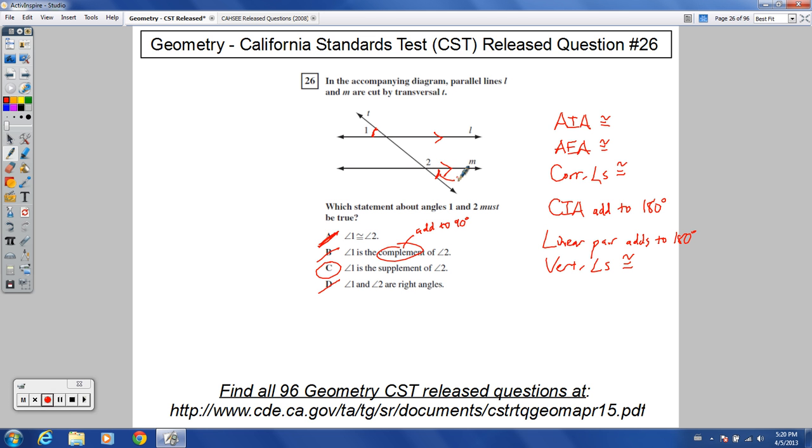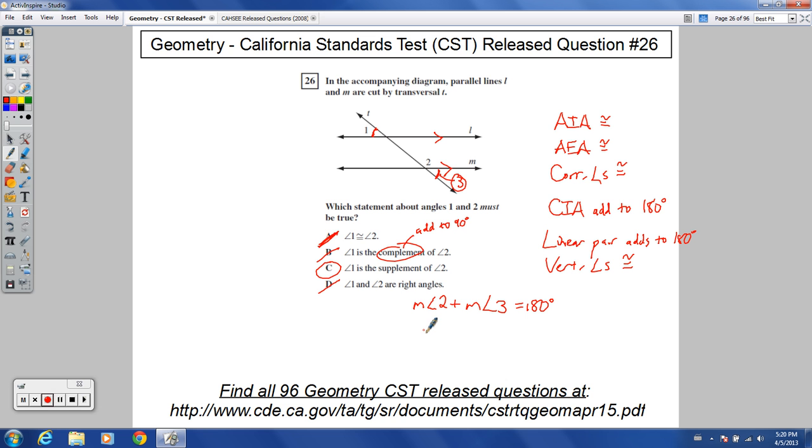Well, I know this one. Let's call this one angle 3, just to make it easier to talk about. I know that 2 and 3 would be supplementary. They would be adding to 180. And I know that 1 and 3 are congruent to one another. So you could say, by the transitive property, or I should probably say the substitution property, let's write it out here though. Measure of angle 2 plus the measure of angle 3 would be equal to 180 degrees.